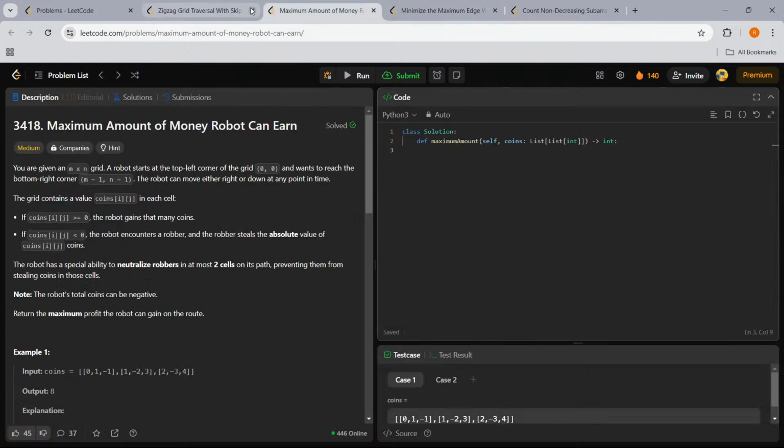The maximum amount of money a robot can earn.